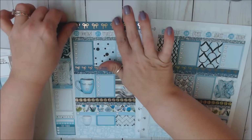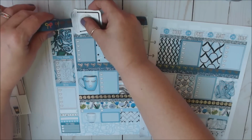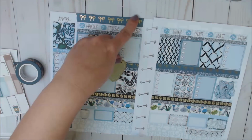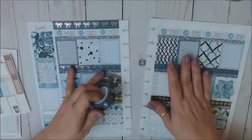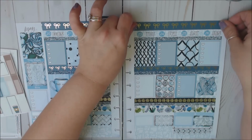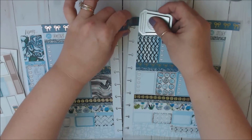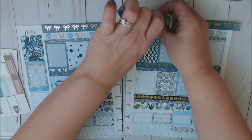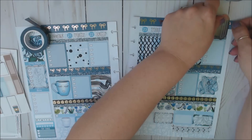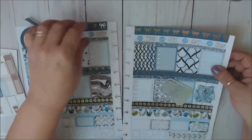Yes, please. I love that. Okay. Oops, that's a little crooked. That's all right. It did have to come down just a tad over my date covers, but that's okay. You can't really tell. It's not that big of a lap. You know what I mean? It's not that huge of a difference, in other words. Okay, so there we go.